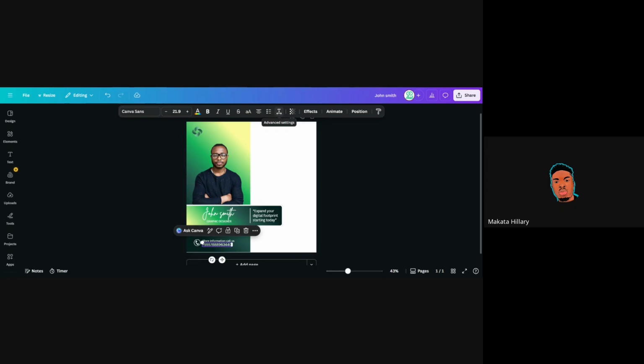Then I want the phone number to space out, from the starting point to the ending point. I want it to match this more information text, so I'm going to use letter spacing. Once I space it out, it will match that write-up, the same size, just like this. Now I'm done with that session. So far so good. Hope you guys are following.